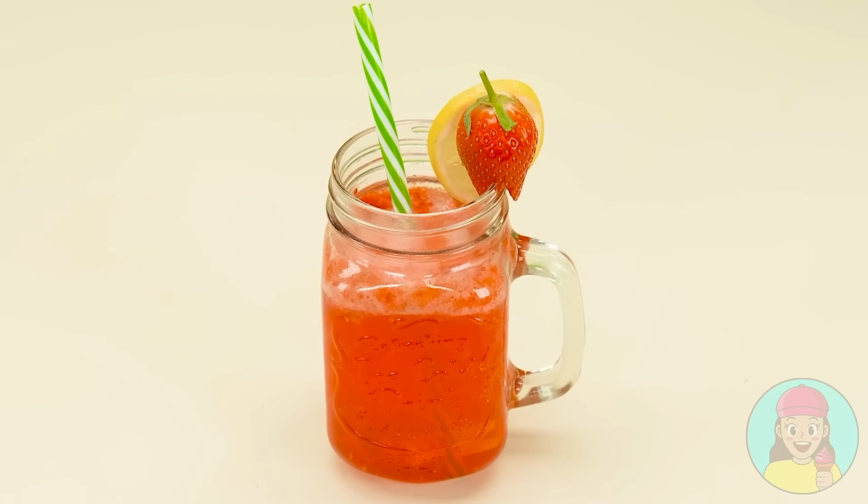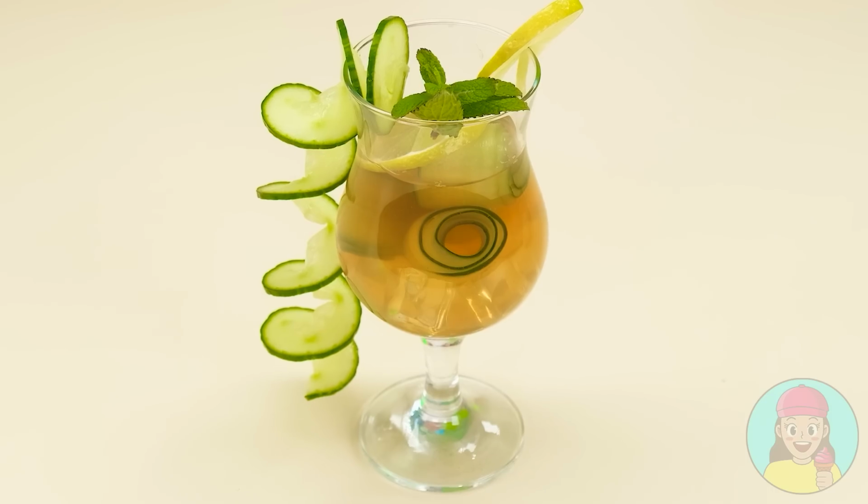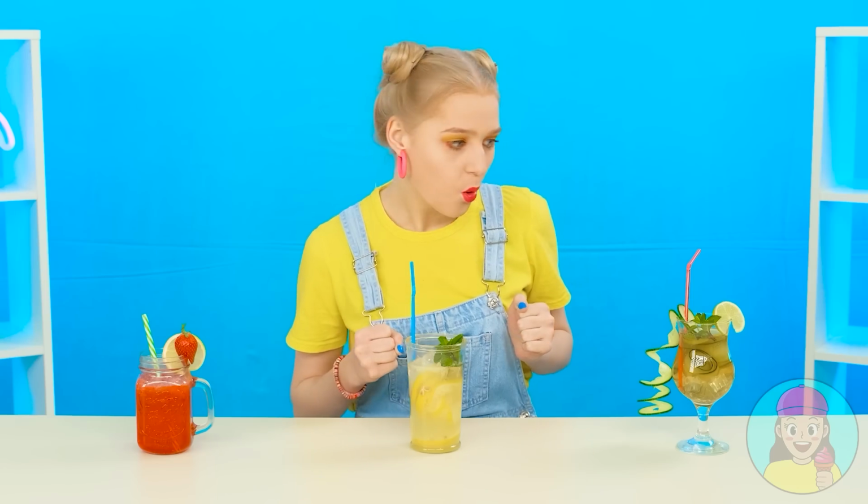Just look at this lemonade. I think Mary will definitely like it. Or will she like her grandma's recipe more? Or maybe the chef's exquisite lemonade? I want to find out as soon as possible. Let's try, Mary. First, you try the chef's lemonade.